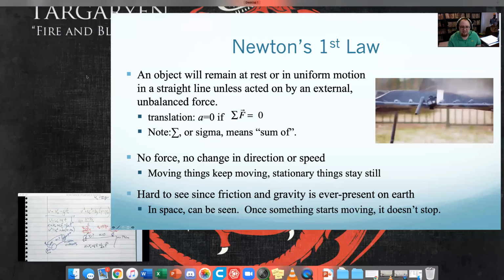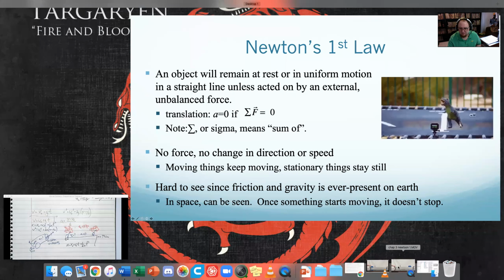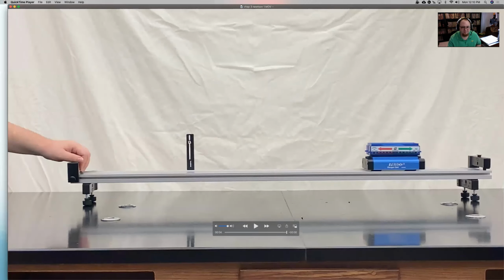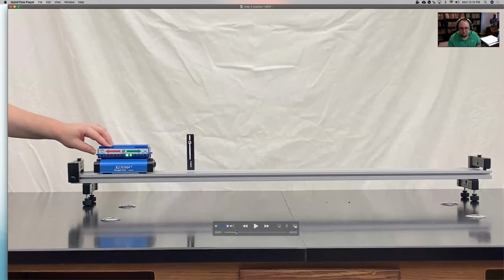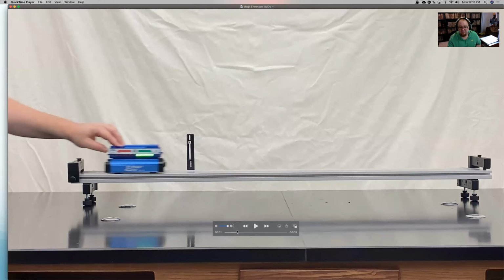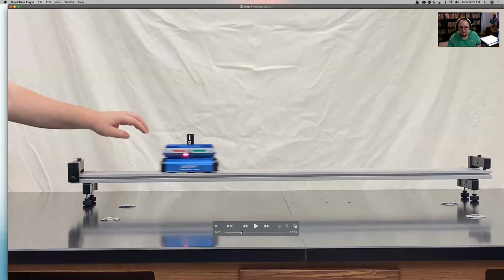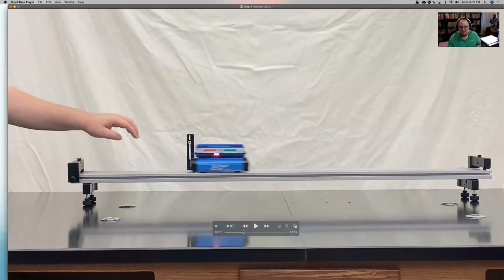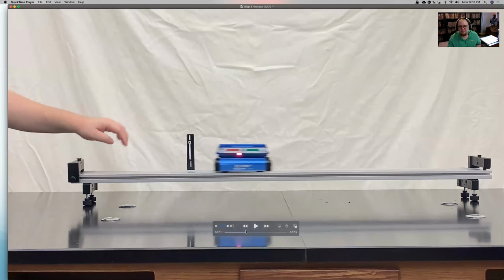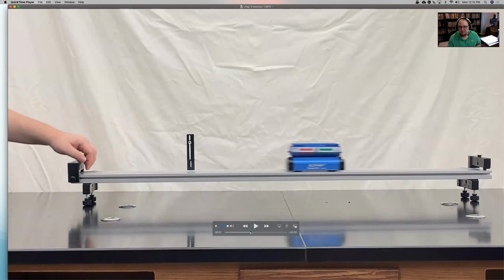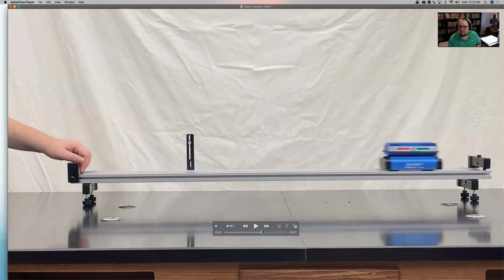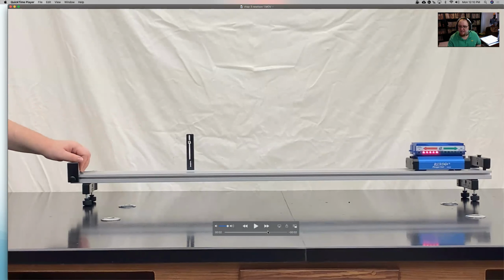Going back to that video I was playing, this one. That's why while I'm pushing this thing, there's a lot of acceleration because I'm applying a force. But once I'm done pushing it and once I let go, there's no acceleration because there's no force acting on it. And you can see the one light lights up a little bit. That's because there is a tiny bit of friction. But it's basically nothing because there's no force, there's no acceleration until it hits the end. And when it hits the end, there's a lot of acceleration because the end applies a force.